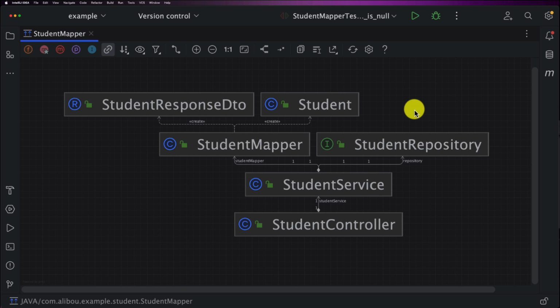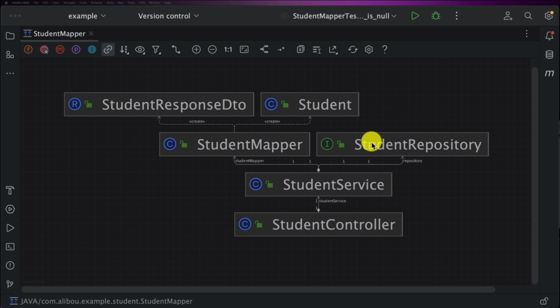So that's why we will talk about test isolation. Test isolation means that we want to run and write tests for this student service in isolation of its dependencies. In a different way, I want to execute and write tests for this student service, but I don't necessarily need to have the real instance and the real object of my student repository. The same for my student mapper. So what do I need to do? I need to mock these two objects.